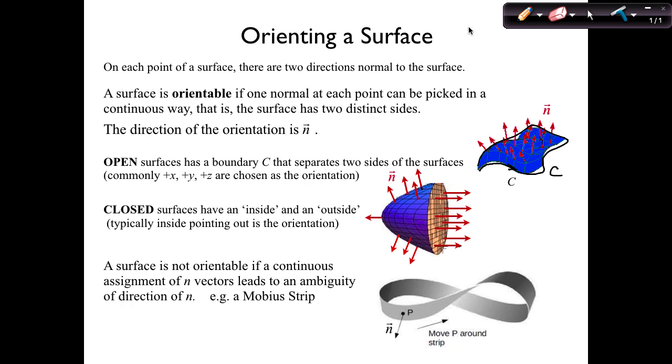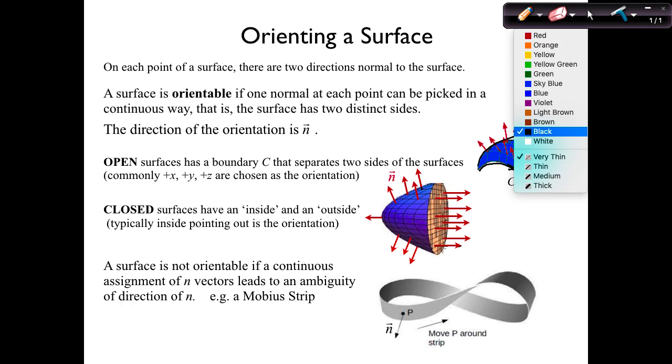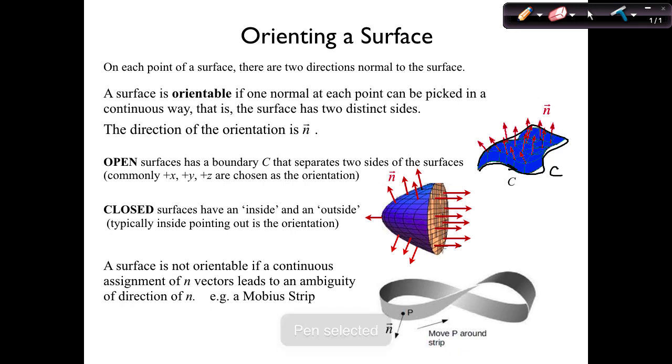So watch what happens here. If I start at this point P, and then I start continuously drawing the orthogonal vectors, now they're down. Then they're down and kind of behind there, and then they're coming this way, and now they're up here. See that? Now they're up and at us, and now they're to the right. I come back, what happens? I get back to P, and my orthogonal vector is pointing the other way, because I'm on the same side of the surface that I started on, but now at that point P I've got vectors in both directions. See that?